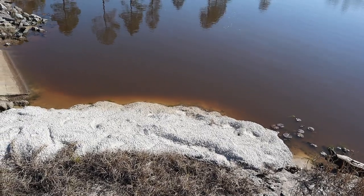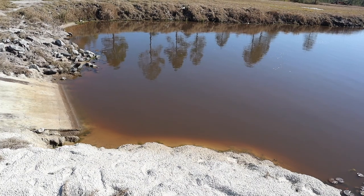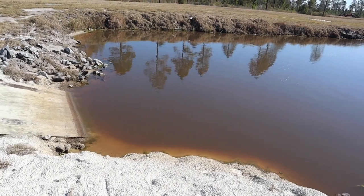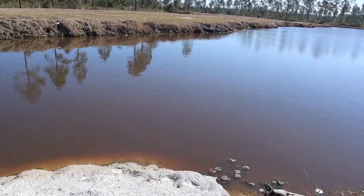So we can see here the color of this water is kind of brown. It doesn't have that green film on it like we would see in a fertile pond that was near some type of agricultural source. Having fertile pond water, with a lot of nutrients in the water, is going to boost those phytoplankton populations. It's going to stimulate the food chain all the way to the top, and it's going to help with a lot of your subsurface vegetation.